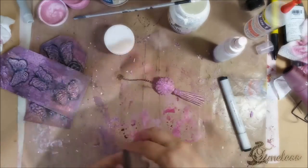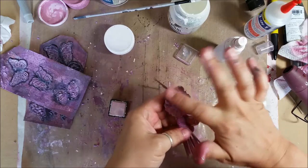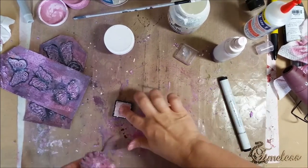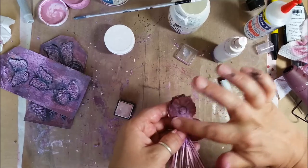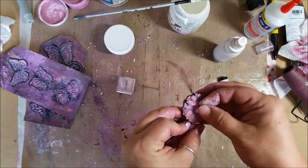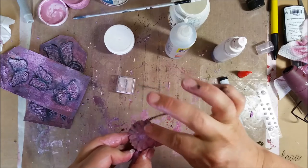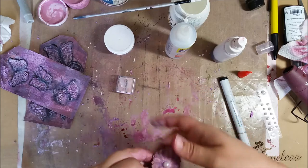I'm going to go back in and add some highlights using my lovely finger method. I might add a better center to one of the flowers, because one has a good center and the other really doesn't. I have these pearls that came with the kit and I'm going to use one as my center. To make sure it sticks well since it's going to get pushed around, back to my Beacon adhesive — I really want to make sure this doesn't get everywhere.